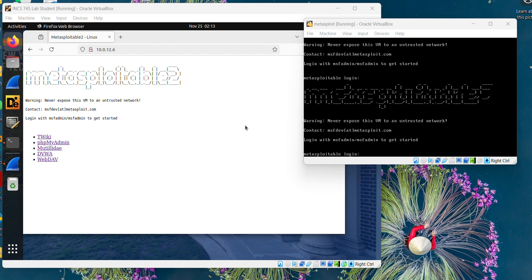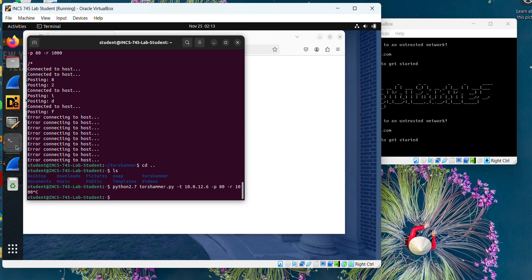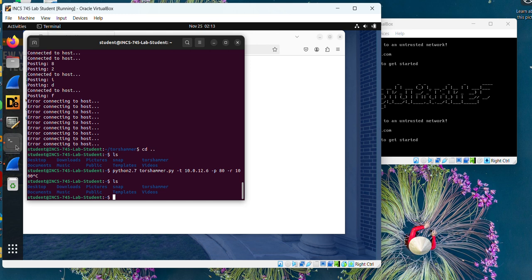We need to first make sure that we have TorsHammer and SlowLoris installed on the attacker machine. We have TorsHammer installed on the attacker's machine. This one is a Python script which we downloaded from GitHub and it can be used right now.